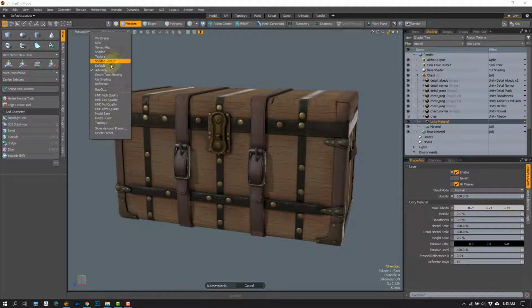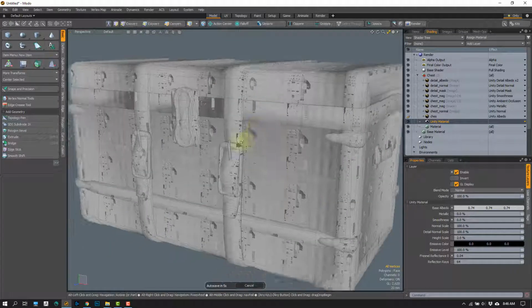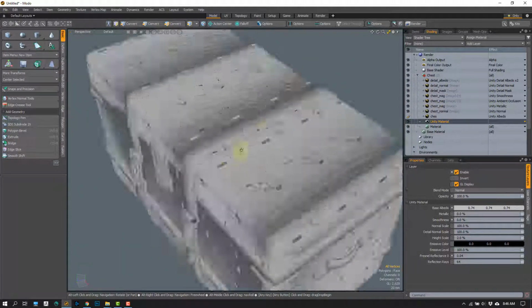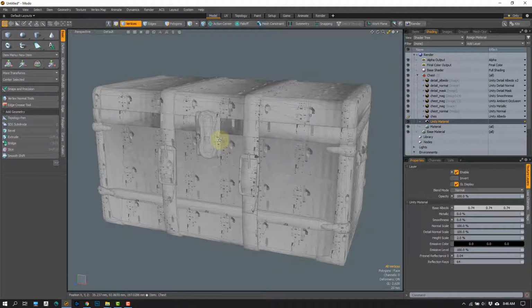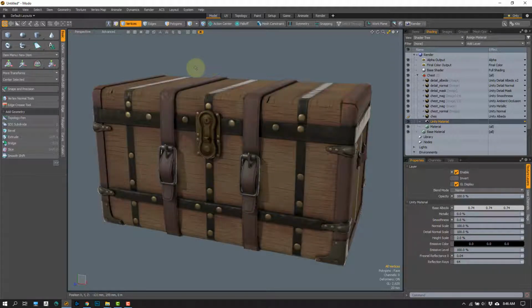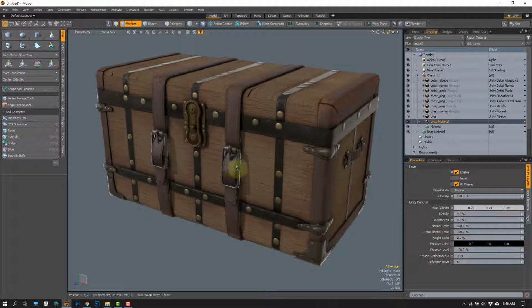So again, if I was to change this to default, what you're going to see is a bunch of weird stuff happening, because realistically, normal Modo doesn't know how to handle game engine stuff. So it displays it in a very strange way that is pretty much unusable. The same thing would happen if we set it to any type of texturing. It's just not going to know how to display it. But if we set it back to advanced, give it a little bit to process, it'll be like, okay, I'm a game engine again, and it'll kind of be on its merry way, displaying things as it should.